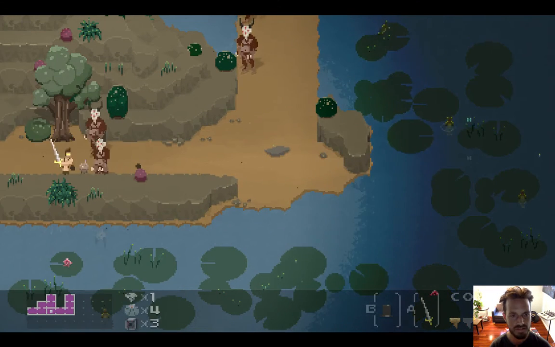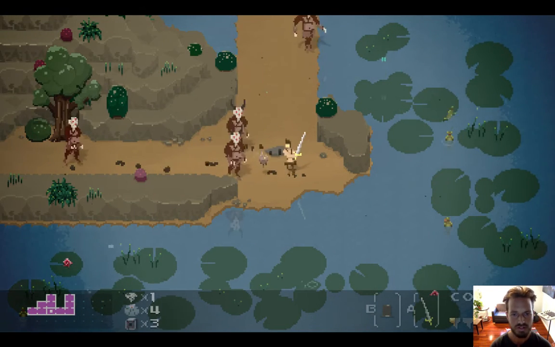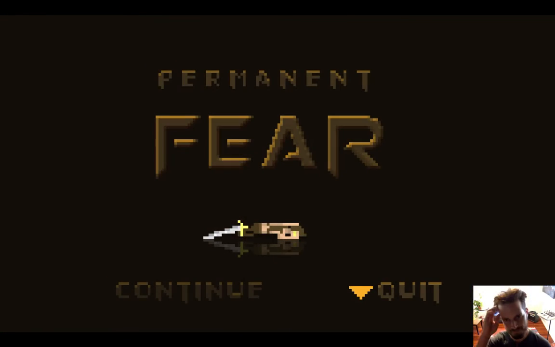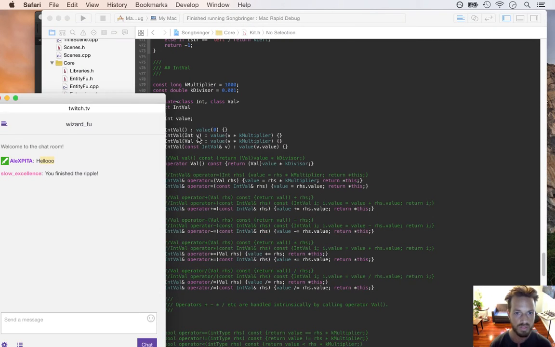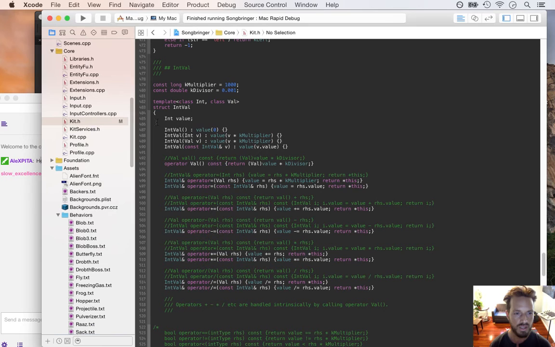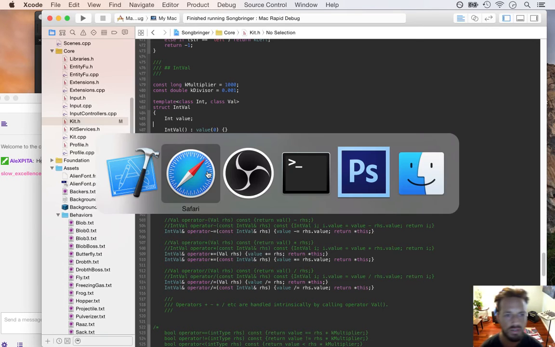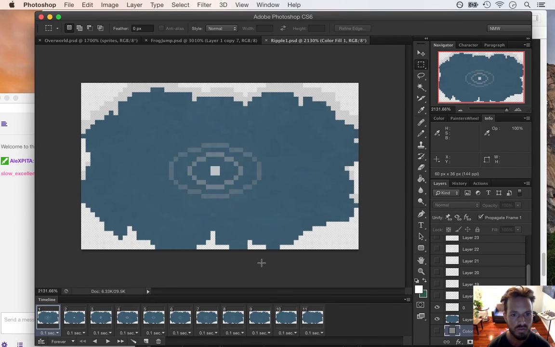Slow excellence, yes, I did finish the ripple. I went with a totally different technique. Yesterday I was trying to do that whole shader for that effect, but when I finally got down to it, I thought, you know what? I really want to use an actual pixel art effect for this, because it allowed me to do something really cool. Actually, check this out. It looks way cooler with pixel art than I ever could have done with a shader. I might do a ripple eventually, but check this out.